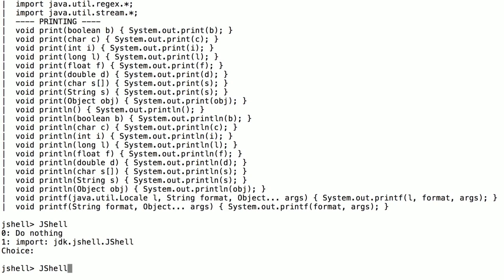Okay, what can I do with a JShell? Demo effect. That's interesting.